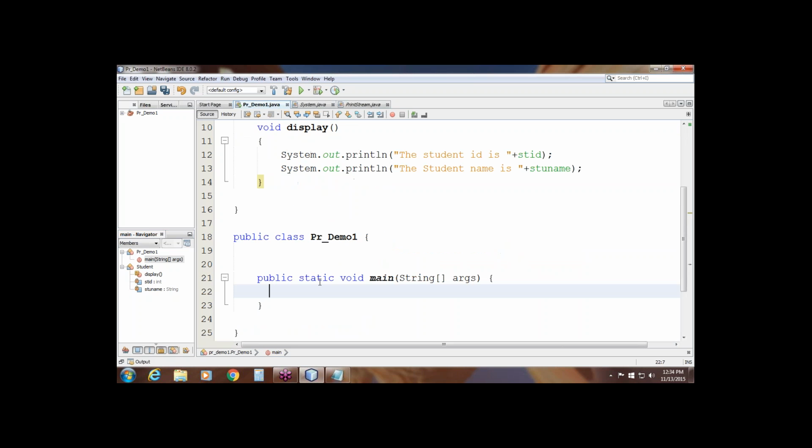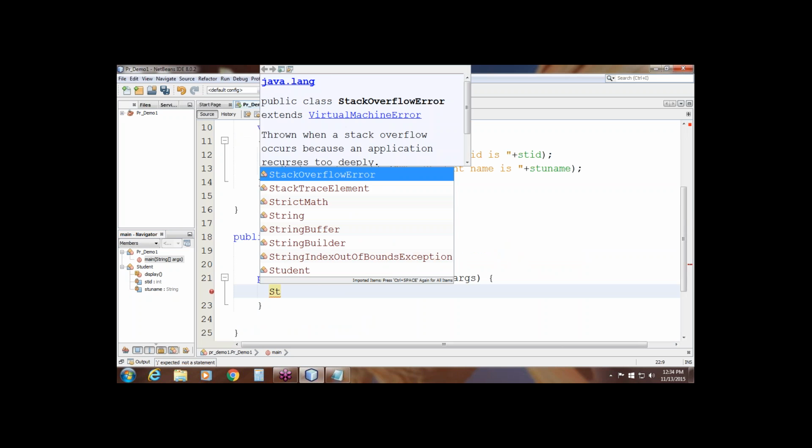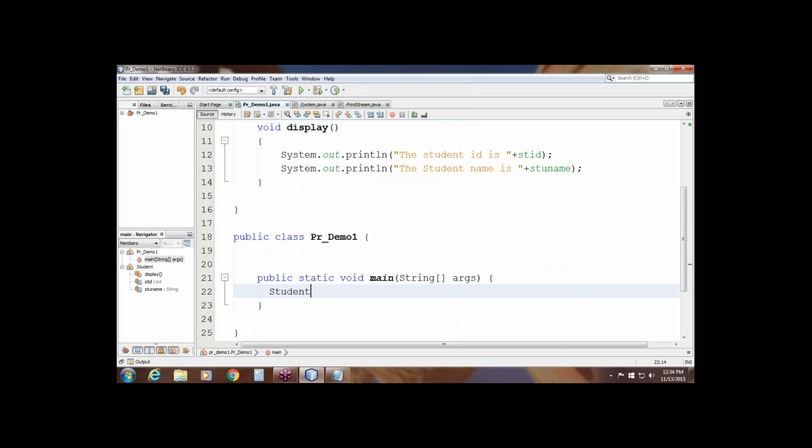So let us see that demo here. What is the class name here? It's Student. So I am creating an object of Student. Student is the class name, stu1 is the object name, and here there is one new keyword we are using. This new keyword is used to instantiate my class. So why do I need to instantiate my class? Because if I instantiate my class, only then is memory for the members allocated.